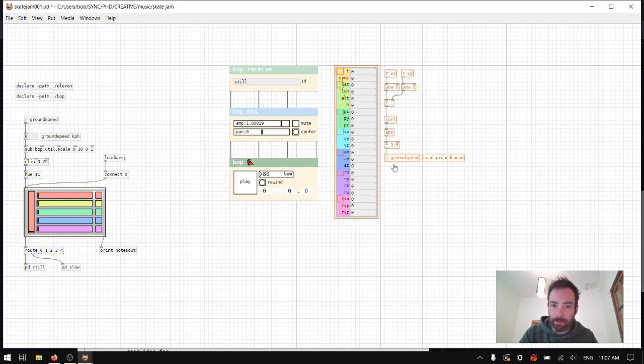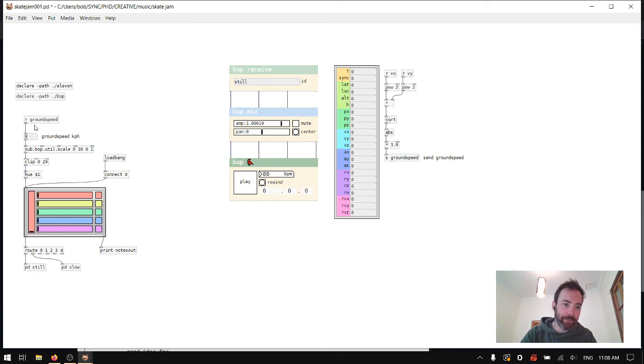So this component of the patch will be bringing in data externally and basically I'm calculating ground speed. And then I'm using that ground speed as a data point to move through a composition. The ground speed here is being scaled and then is being used to control the hue, which controls that axis of the hyperstave. And so you can see once we get above sort of 6 kilometers an hour, then we click over to the next stave, like so.